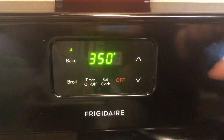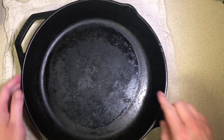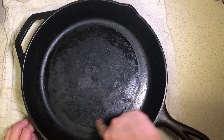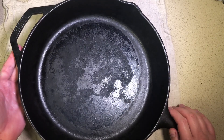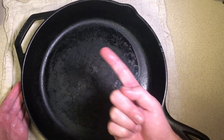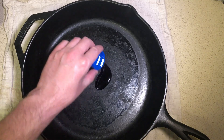To season my pan, I turn my oven up to 500 degrees. Your cast iron pans are sturdy kitchen tools, and there's very little you can do to actually hurt them. I purposefully abused my pan to get it looking a little rough for this video, and even with lots of rough scrubbing and soaking in soapy water, I was only able to get some cosmetic damage. This rough looking patch is still smooth to the touch.